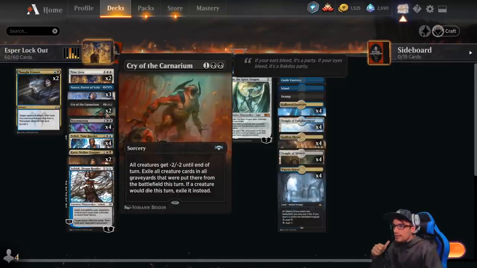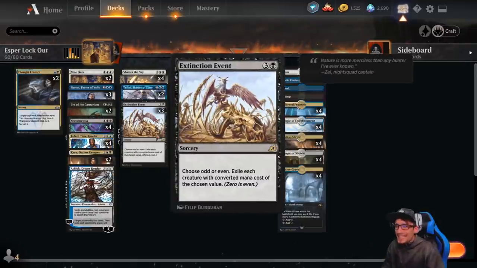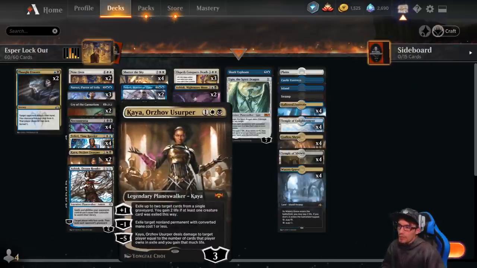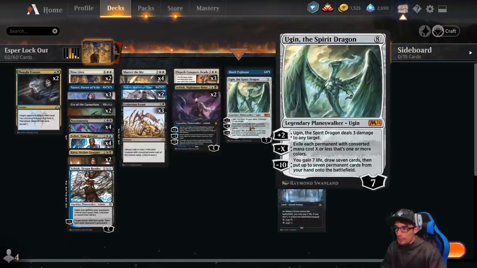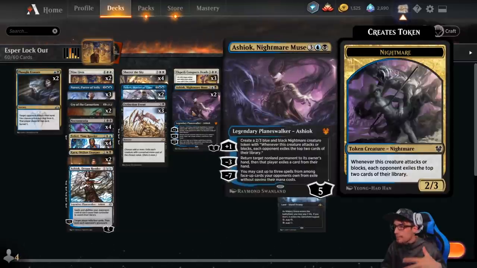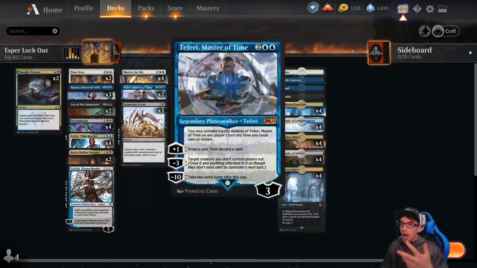Cry of the Carnarium, that wipes the whole field. Shatter the Sky wipes the whole field. Extinction Event wipes the whole field. And then we have smaller things like Kaya's minus one to get rid of the little baddies. Teferi will bounce things as well, right? Ugin's plus can deal 3 damage to something as well. And then we also have Ashiok's minus 3 can bounce it. Teferi's minus 3 can bounce it. And Teferi, Big Teferi's minus 3 can phase it out, right?